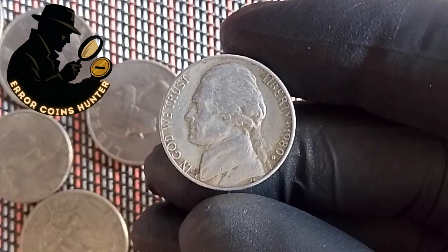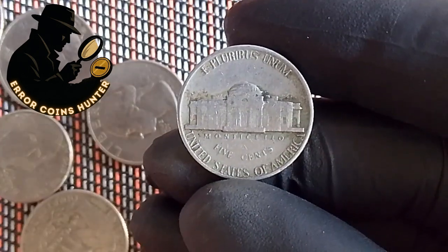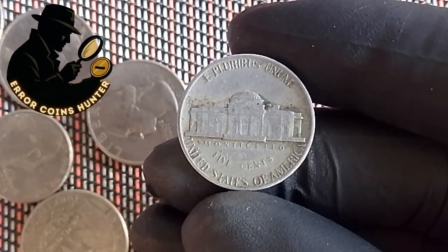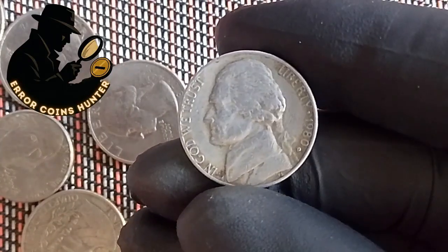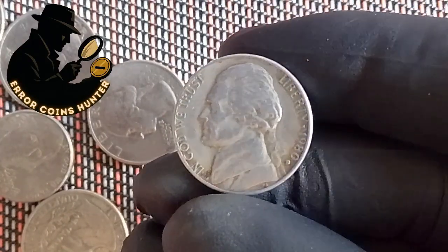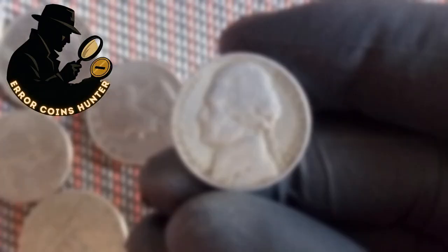drastically wrong with it. The coin had a brilliant silvery white appearance, completely unlike the typical gray color of nickels. It felt noticeably heavier in her hand, and when she examined the surface, she saw what looked like multiple overlapping images, creating an almost three-dimensional effect that was unlike anything she'd ever seen on a coin before.